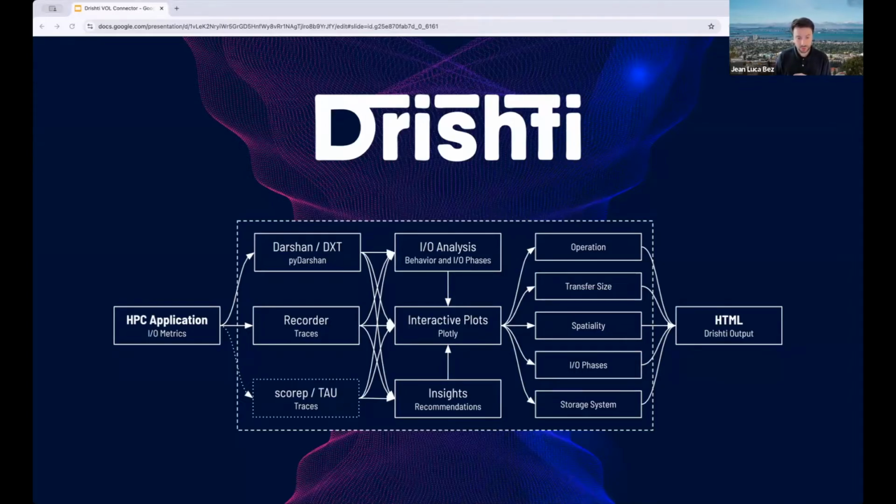Those two tools, especially the old Drishti part, can still be used by system admins to gain an overall view of how many times different triggers that possibly indicate bad performance are being triggered in the system by different users, without the visualization or the recommendation part, more like a monitoring part. But we also have this focus on the end users, by providing visualizations and recommendations.